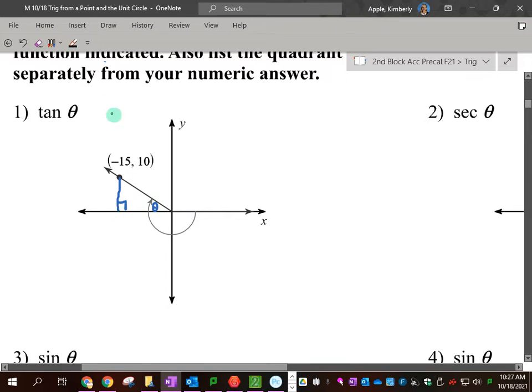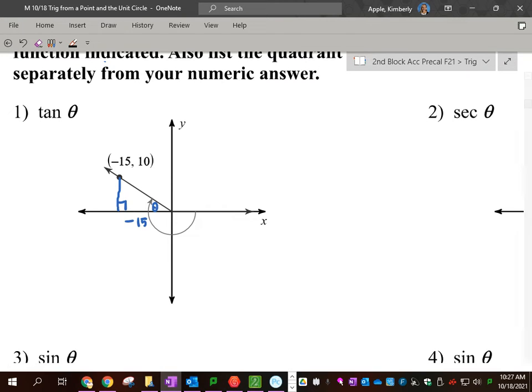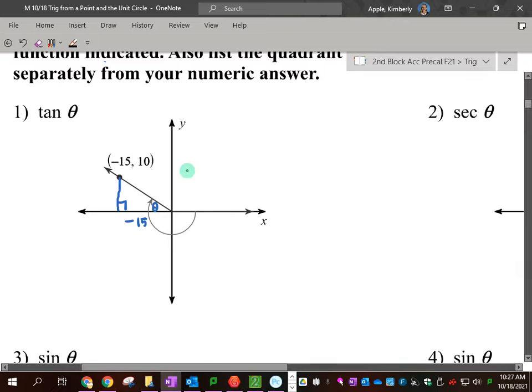And I have this lovely triangle, and I can make some labels for this triangle. The horizontal component is negative 15, and because we are extending at this point into the negative values for the trig functions, we will keep that negative there. Because the value of the trig functions, even though numerically are the same in all the quadrants, they are going to be different signs as we move through. So it's important that we maintain that. And so the vertical component, the y component of that point, is going to be 10.